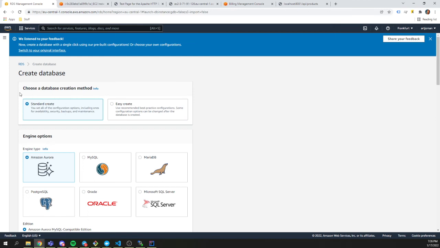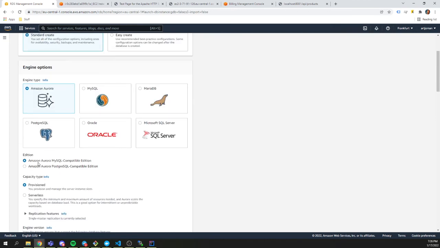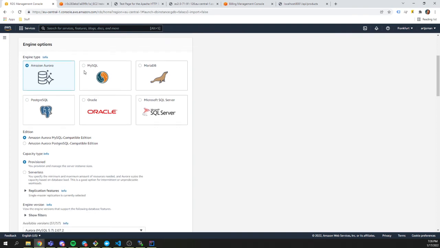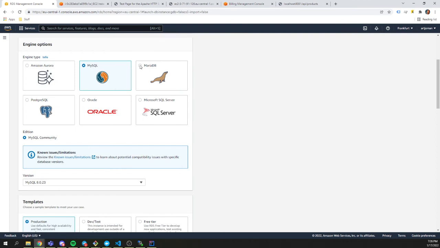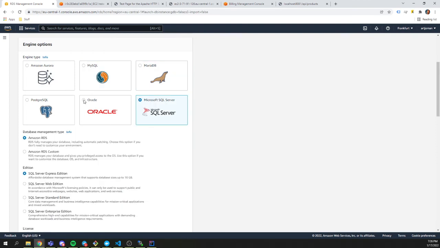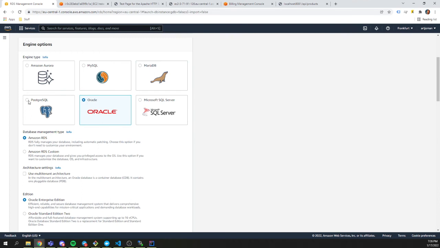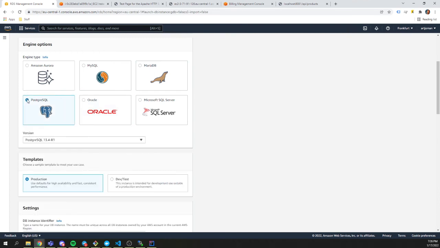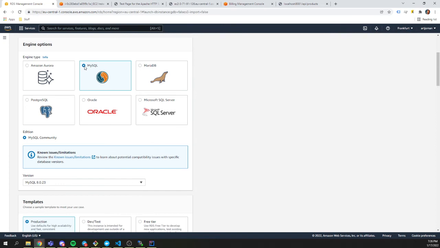When you press Create Database, there are multiple database engines. Please remember course number 1. There are different databases, and every database is specifically good at something. So there is MySQL, there is MariaDB, there is the Microsoft SQL Server, there is the huge and large Oracle, there is the Postgres database. So I will create a MySQL database, right?